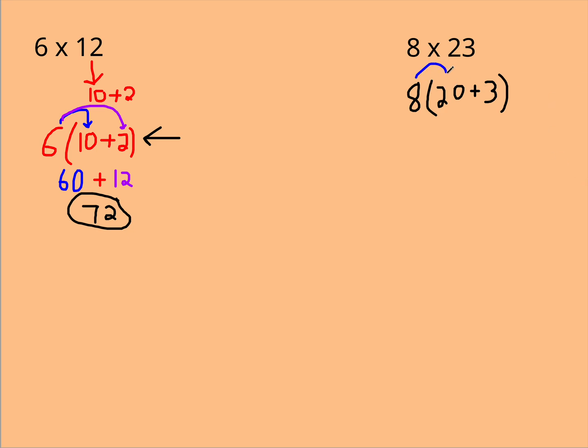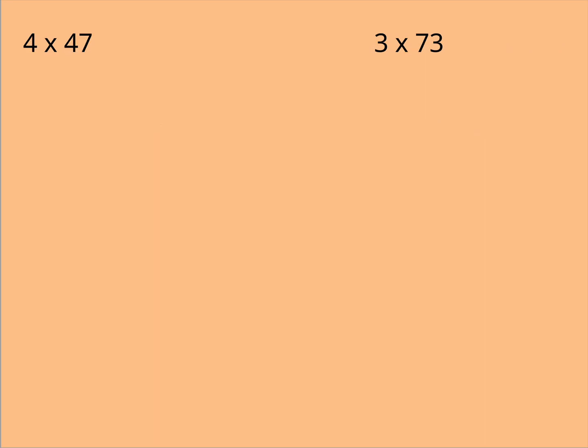All right, so now I'm going to do 8 times 20. I get 160 because 8 times 2 is 16. Then I take a 0 on. Then I'm going to look at 8 times 3. 8 times 3 is 24. Okay, so if I add them, 160 plus 24, I get 184. Okay, might be just a little bit simpler to do than trying to do 8 times 23 in my mind. Let's look at 2 more examples here too.